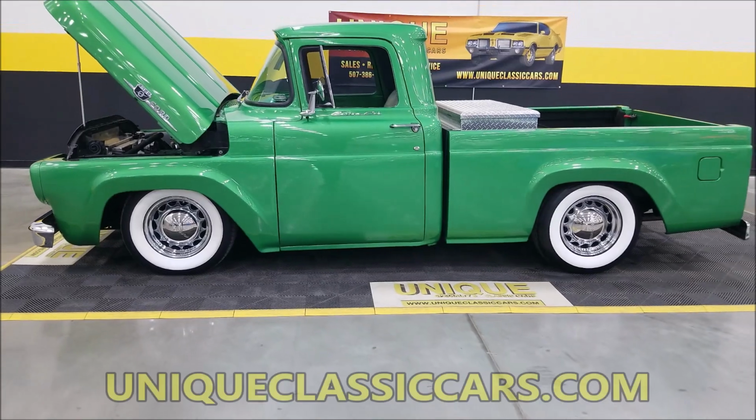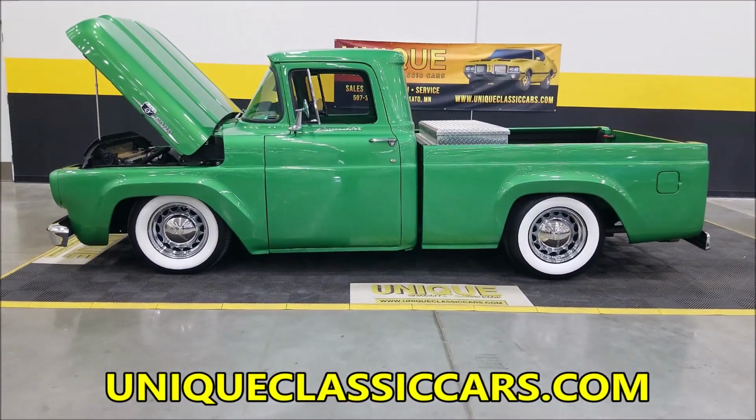1959 Ford F100 Custom Cab, short box, street rod, nice looking truck.